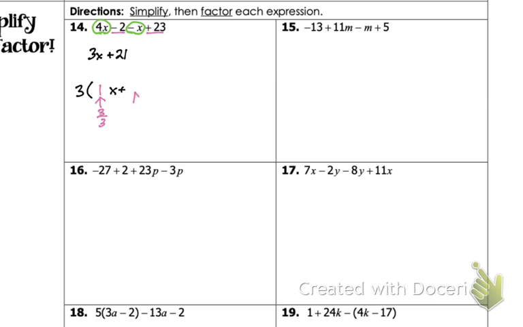Plus, in my next space, we have 21 divided by what we're factoring out, which is 3, which is 7. Yeah. Will we lose points if it was to do 1x plus 21? No. Or if we just did x plus 21. But you still have that 3 out front, right? Yes. You need that 3 out front. I don't care if this is 1x or you just leave it as x.